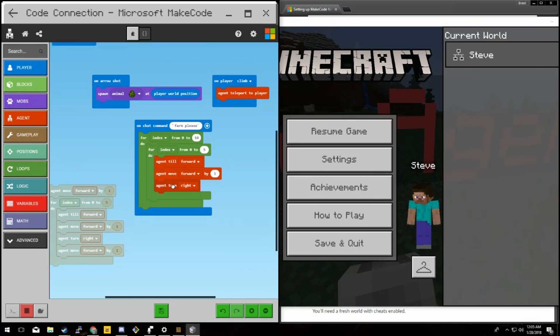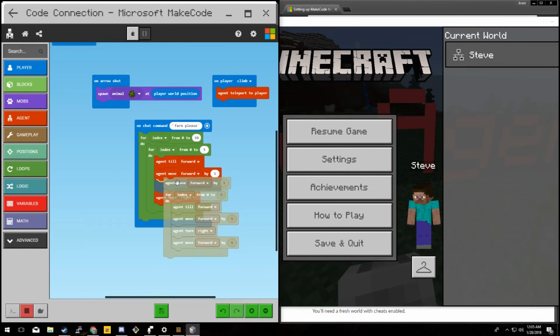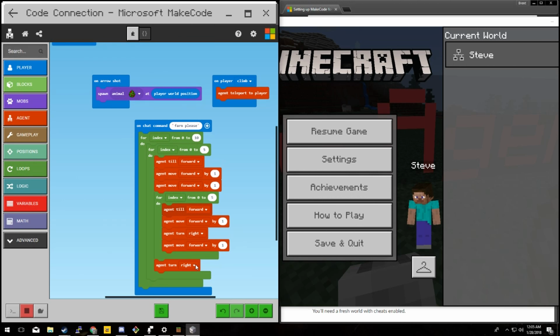So let's move this out, and move it above that. So once the iteration is done, we want him to do that. Okay, that's probably about right. So he'll tilt forward, then he'll move.